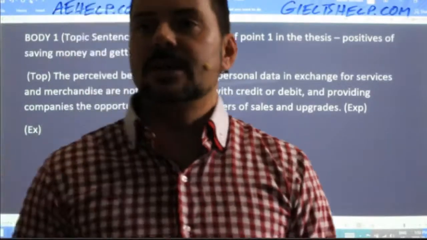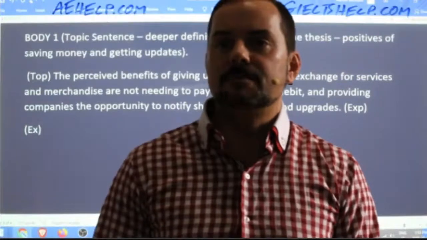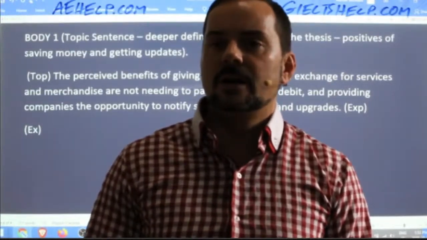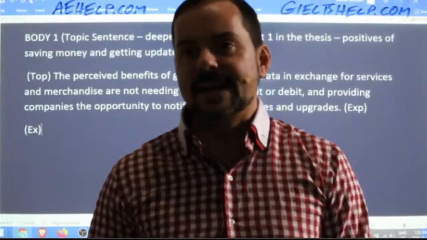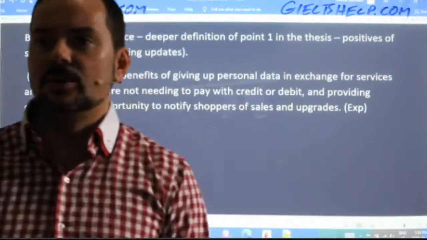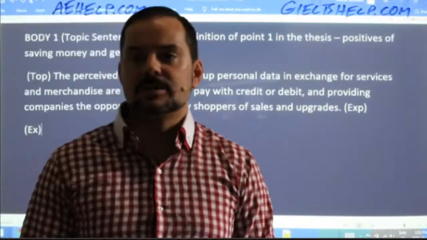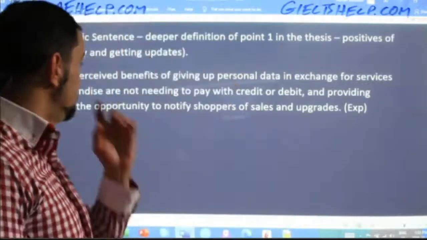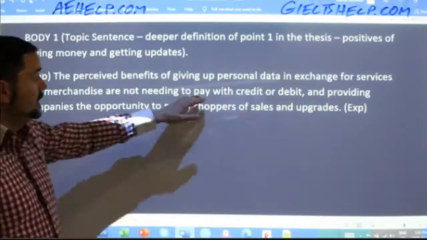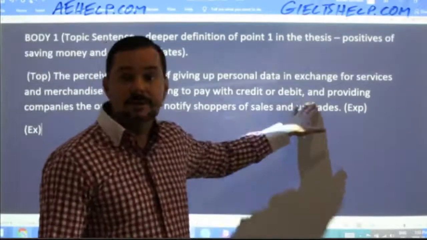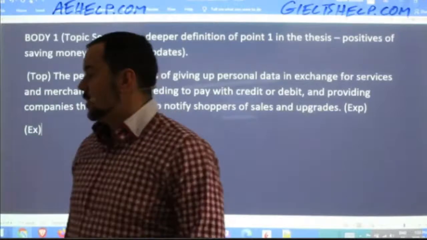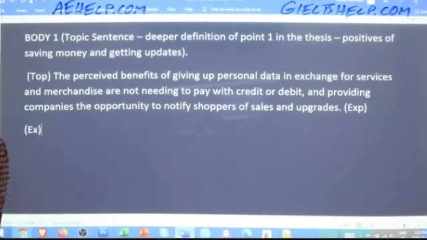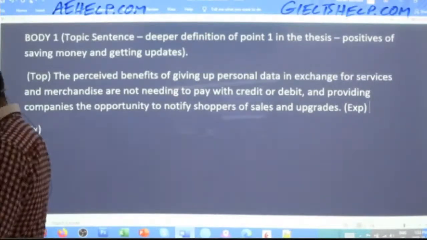Victor says websites get a person's data such as emails, locations, and can send advertisements about their latest products. Okay, good. So everybody's writing about that. Make sure to also explain what you mean by not needing to pay with credit or debit. Okay, so I'm going to start writing the explanation, and then I'll look back. I'll try to catch a couple more explanations before we get to the example. Okay, so this would be mine.